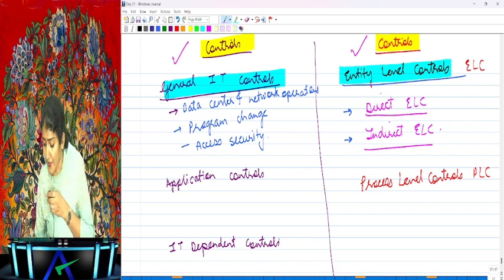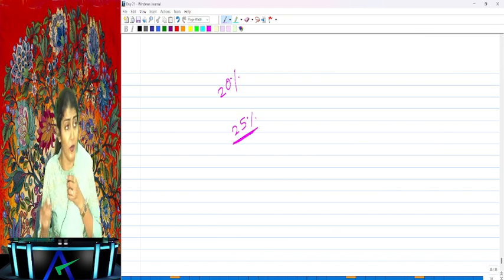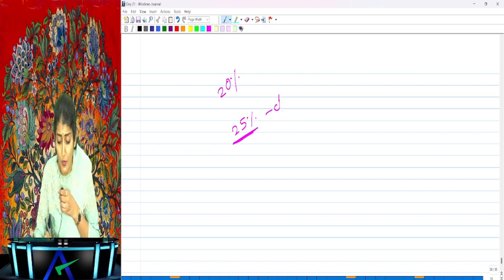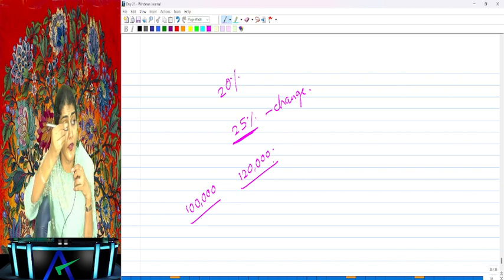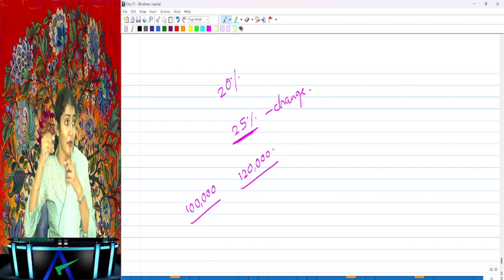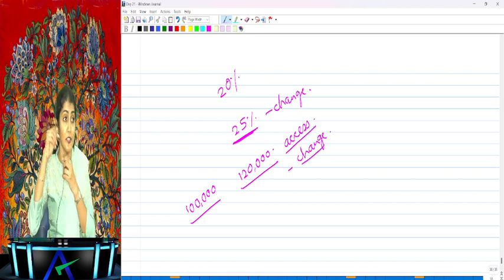Say right now the rate of depreciation in the computer is 20%, but now you want to change it to 25%. So again, there is a control regarding who can make a change to a computer program. Or say a particular person's salary right now is 1 lakh, and now you want to make the salary of that person 1,20,000 per month. So again, who can make a change to this particular salary of that person? Who has the access to the master file? And the person having the access, whether he can make the changes to the master file.